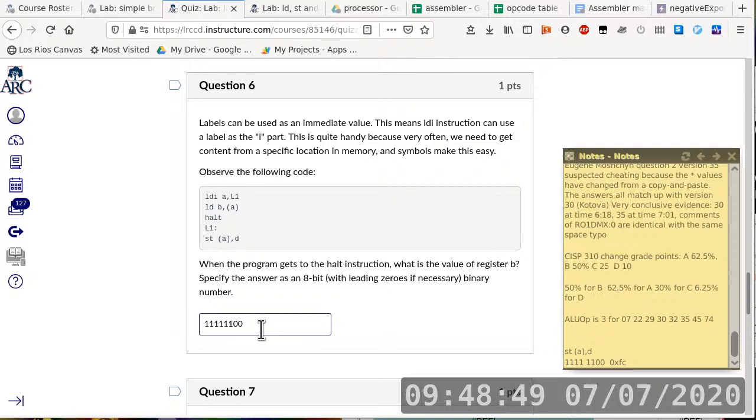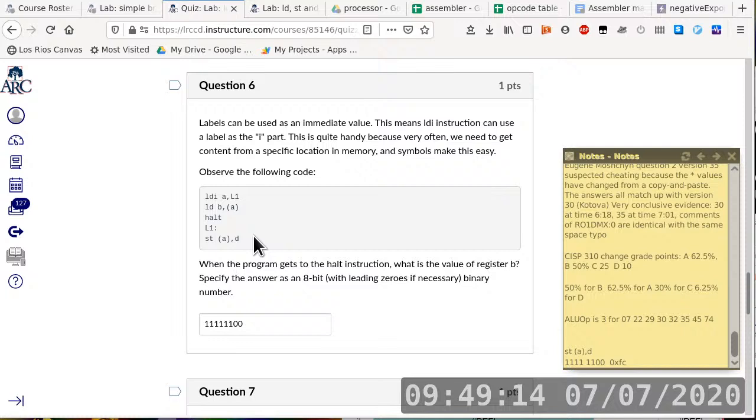June is typing something. I'm gonna wait until we get that. So I'm gonna copy and paste this code. All right, so June said, what is the value of L1 in this case?